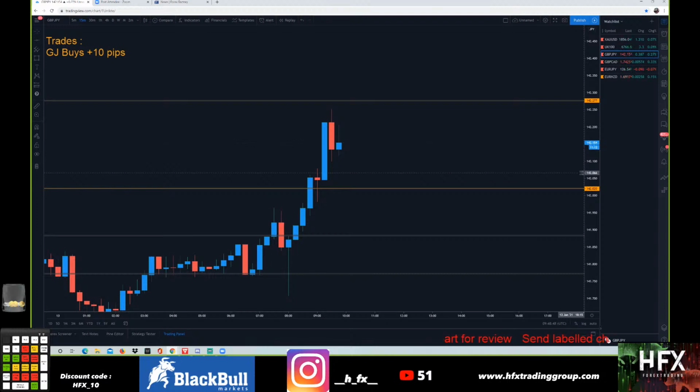Obviously this week we were all expecting bullish momentum to occur if we could get above 141, and I think now we got above it. I think we're good for the rest of the week. On the weekly we're almost going to fill that wick at 142,800, and from there I don't know if we'll reach 144, but we'll have to wait and see. It looks good today. I think we'll hold 142-ish, and maybe need to see some pullback now. That's maybe why we're seeing this bearish candle. How much was this push up? Let's have a look. It was only like 40 pips, but we'll have to wait and see.